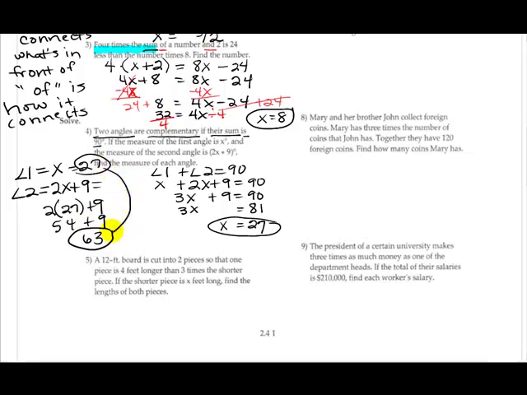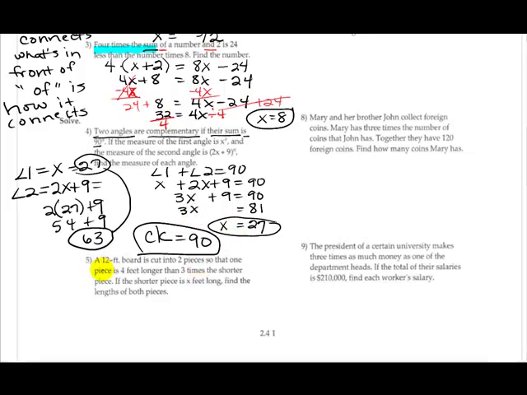Because to check this, we can take these two angles and add them up. And when we get, well, it'll equal 90. If you made a mistake over here, and let's say you'd gotten 25, and if you just took it and subtracted it from 90 to get your second angle, you wouldn't be able to check it. You would have to take that number and stick it in here, and then when it didn't work out in the checking, then you would know you had made a mistake. So it's really important to take that and stick it into this equation, what they've given us, so that we can make sure that we've got the right answers.